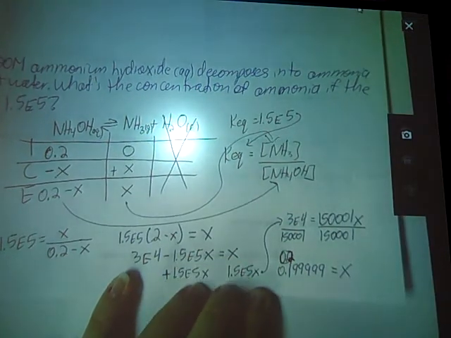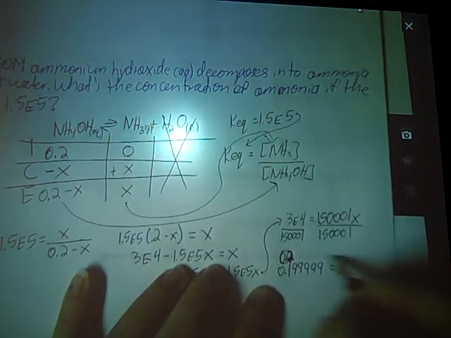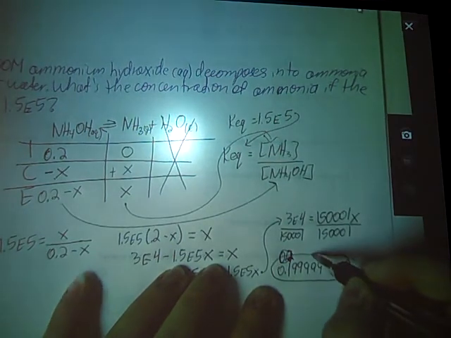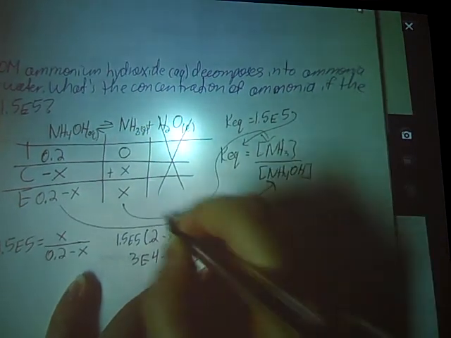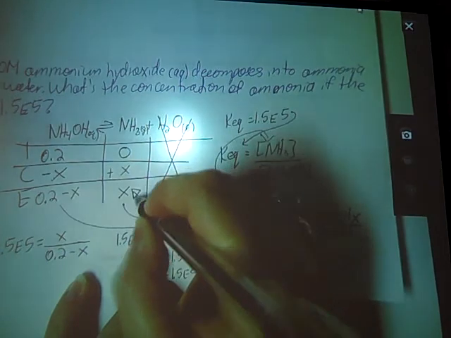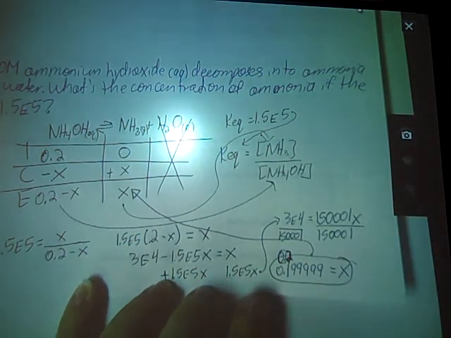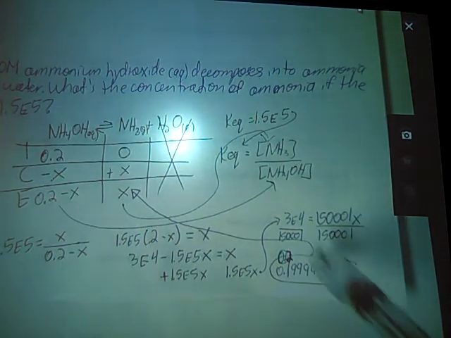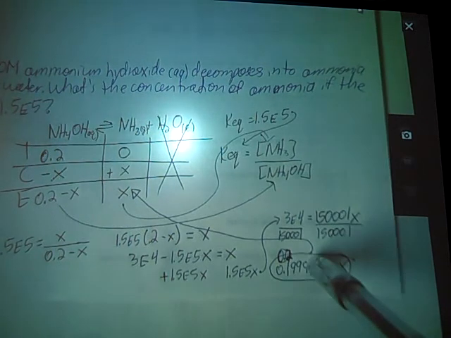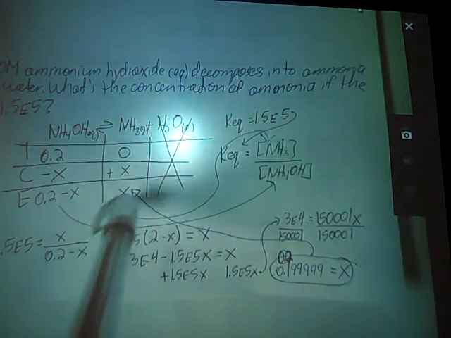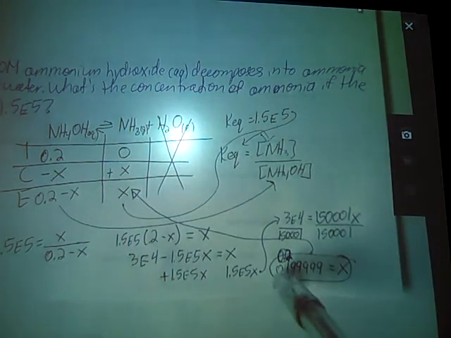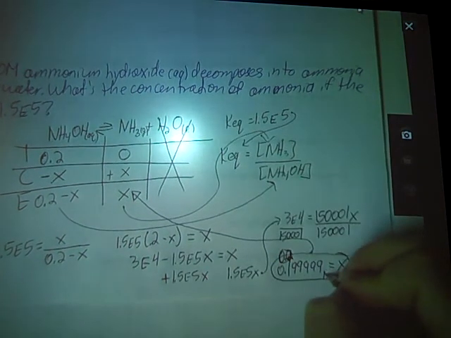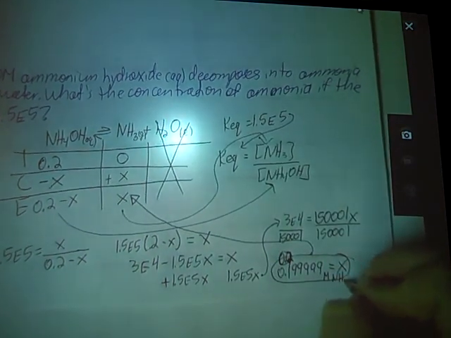Oh my goodness, that was some fun algebra. So, this is not my answer. They asked me for the concentration of ammonia. This goes here. So, you would plug in your x back into your ice table to get your final answer for this one. Now, for us, this is the answer because there's no other factors here for me to multiply that x by. So, this is my molarity of NH3.